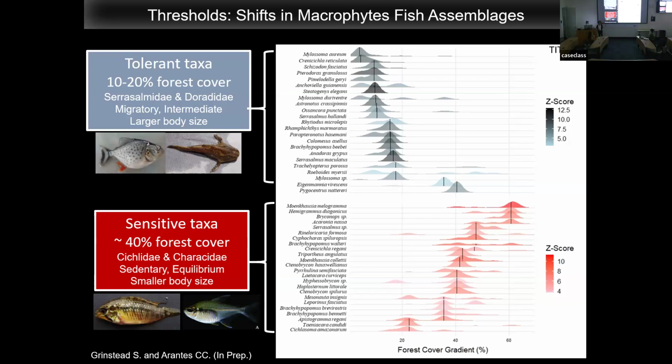These results are consistent with the results of the previous study, and they are basically indicating these divergent responses of fishes to land cover change or forest loss that depend on the functional traits or the ecological strategies. And another takeaway here is that, combined, these results indicate that continued forest loss or continued land cover change can potentially lead to losses of both taxonomic and functional diversity, with losses of unique species and unique functional traits.